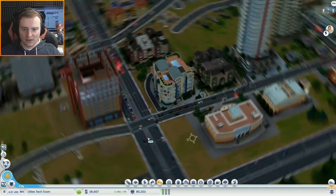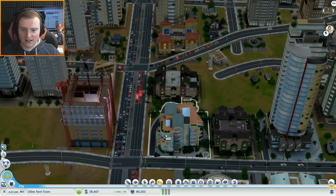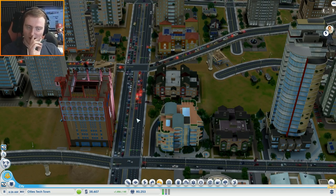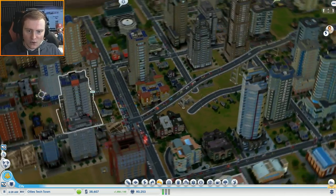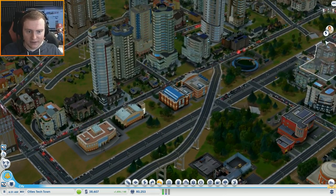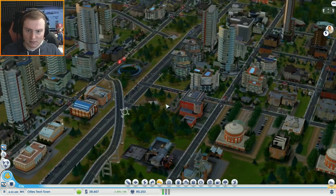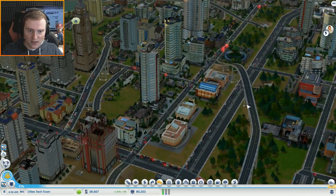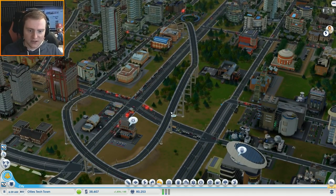Anyway, the reason why I did it is because, like some of you said, the traffic was getting too bad. And I put these big triple lane roads in where it matters. And then for everything else, I used these over the top roads, to get people places without having them queue up in traffic that they don't need to. For example, there's a little road that goes around here and plops up into this road to stop just a thing going across there. This road here is supposed to help people get out of the city that are over here, which does help from time to time.